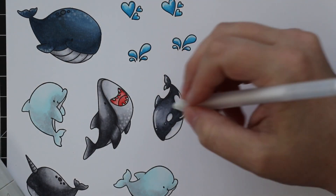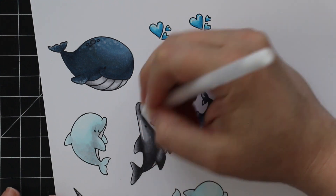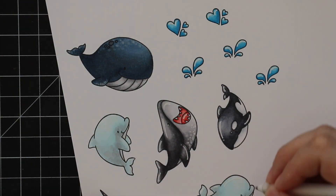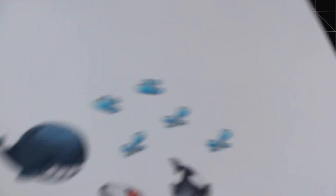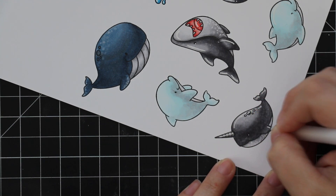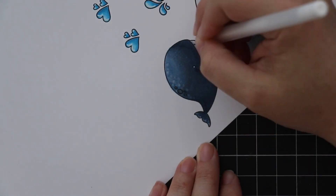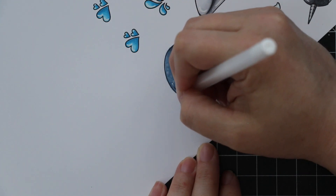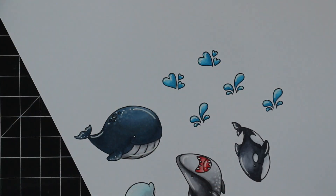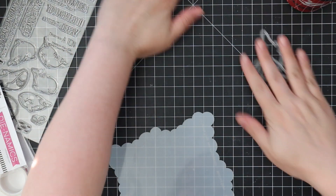I went in and added little highlights and dots. I just add them where I think they'll look the nicest — I don't follow any specific rules. I've been trying to tell people: technically there are rules like light sources and all that, but honestly that really derailed me when I was struggling with coloring and trying to improve. Shadows and light and where they're supposed to be really held me back, so now I just do what I think looks nicest. After all the coloring and highlights, I die-cut everything with the coordinating dies.